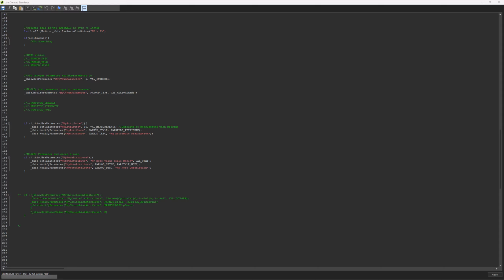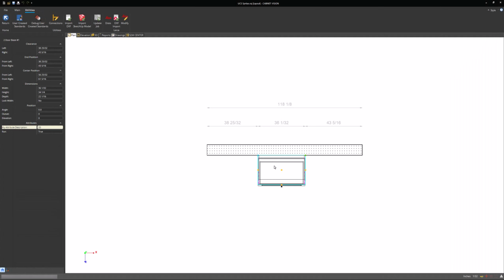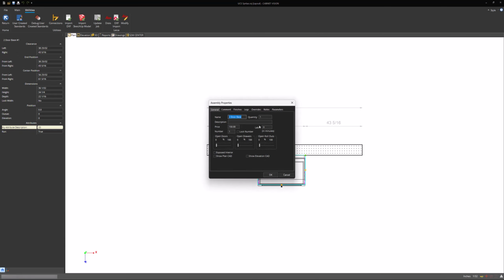Now, to create a note is very similar. The only real difference is we're changing the style from an attribute to a note. We need to provide a description, and we also need to provide a value for it as well, and a type. But if we just return down and take a look at this one. To get to my note, I'm going to go into properties and into notes, and we should see our new note there as well.